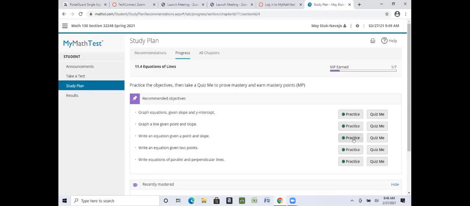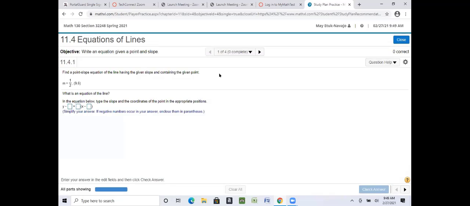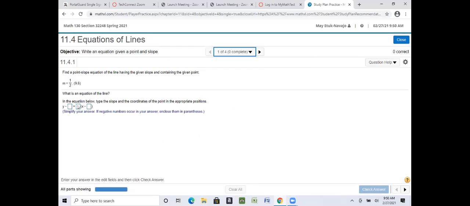So I'm going to click on the practice here to show you what kind of practice you can experience with this program. What you do next is see how many problems are set aside for this type of problem. As you can see, there are 4 problems here. If you click on this arrow down, you can see the type. You don't have to do all 4, but the nice thing is that you can see a step-by-step solution for each of these problems.